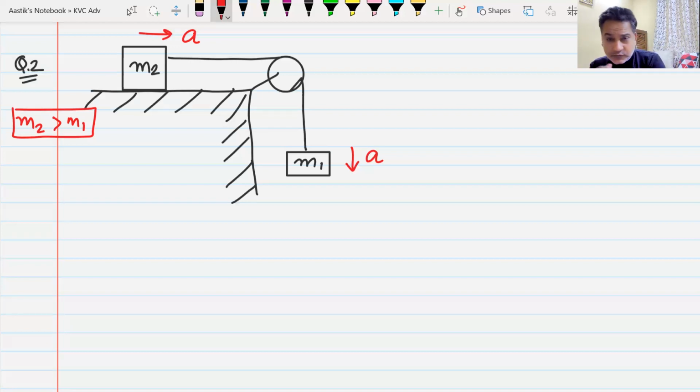What has that got to do with the two blocks attached to a string? Imagine two blocks attached to one string. Can this happen, that one moves with one acceleration and the other moves with a different acceleration? Is this possible? Yes or no? Okay. Is there any other doubt? No, sir. Thank you. Then please solve the question with whatever we know, and that should be good enough for you to solve the question.